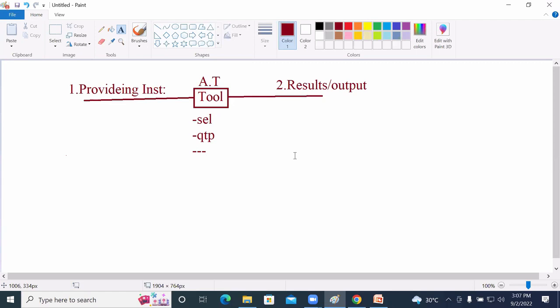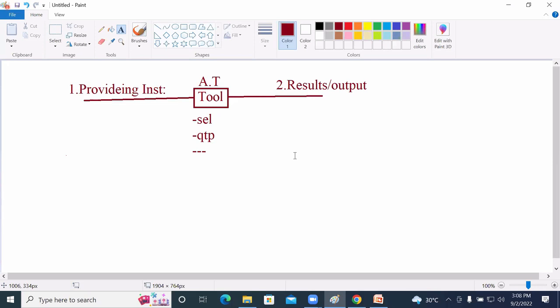Now assume that you want to learn automation testing. You have to learn only two things here. First, we have to learn how to provide instructions for the tool. That is the first thing.